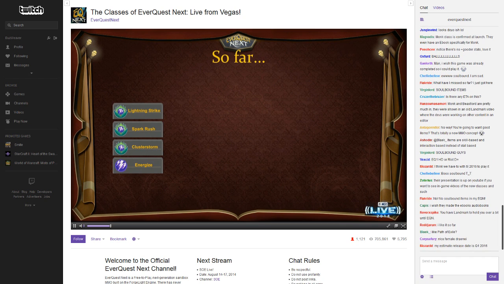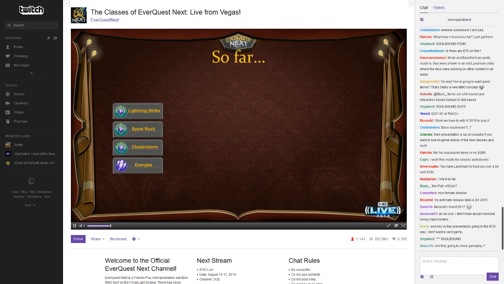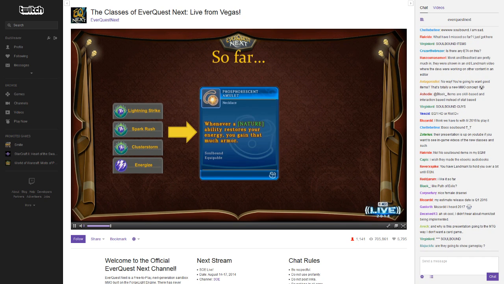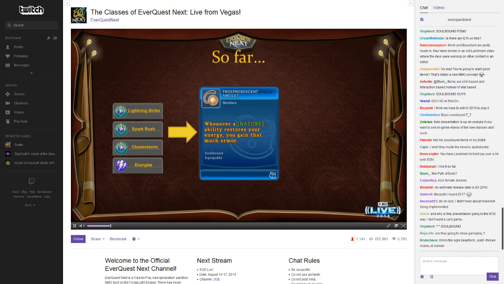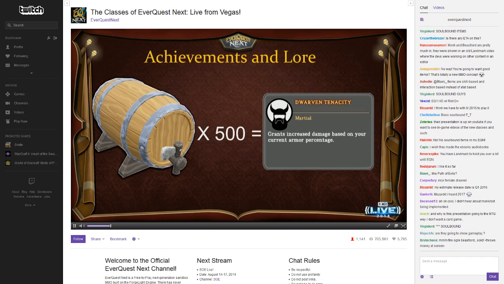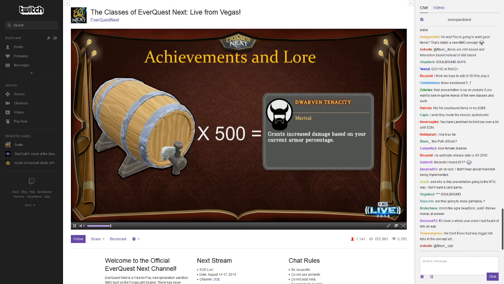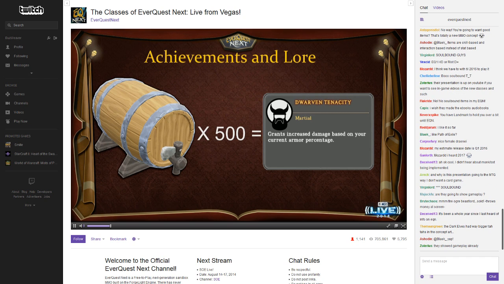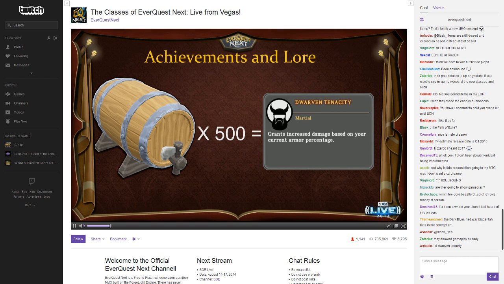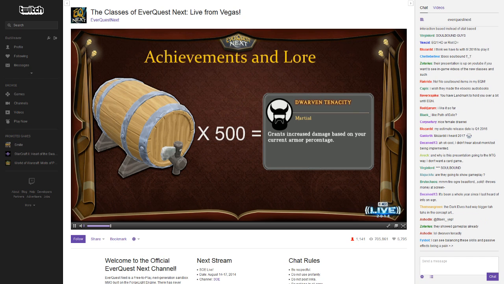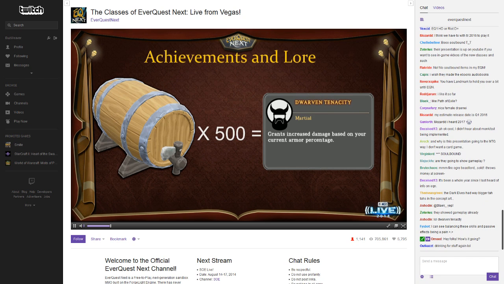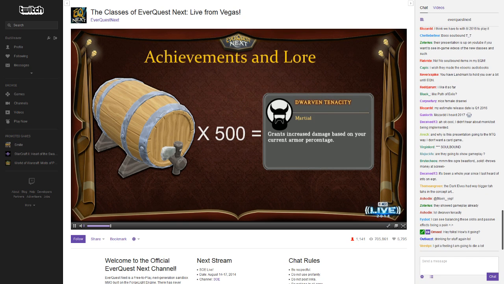So far, we've talked about the first 4 abilities that you get, and we talked about how items affect it. Well, there are actually lots of different ways that you can advance in EverQuest Next. And one of my favorite ways, or one of the new ways that we have, is achievements and lore. So when you're out in the world, say you're hanging out with the dwarves and you're blacksmithing with them, you make a bunch of breastplates, and you're just generally hanging out and killing some foes and stuff.